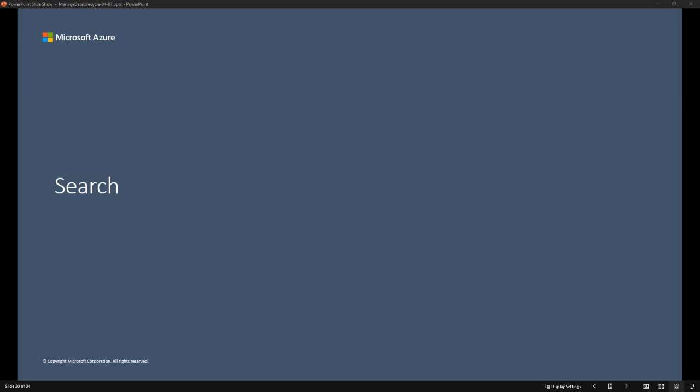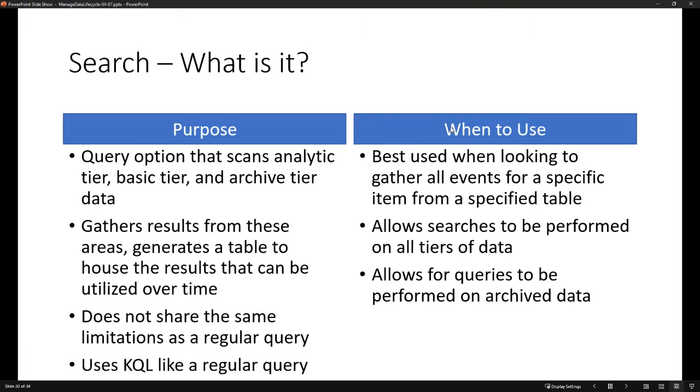So as we transition to talking about how to manage where your data lies and what type of plan you have applied to it, you might be asking yourself: we're putting our data into archive beyond the 2 years, up to 7, but we would still like to use that data. How do we do it? And this is where search comes in. You might be asking, what's search? We can already run KQL. What's different about search versus just using KQL? The answer is that we have a new feature that works outside of KQL. It still uses KQL, but in a different way.